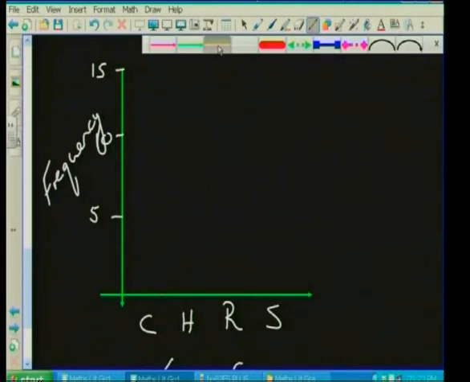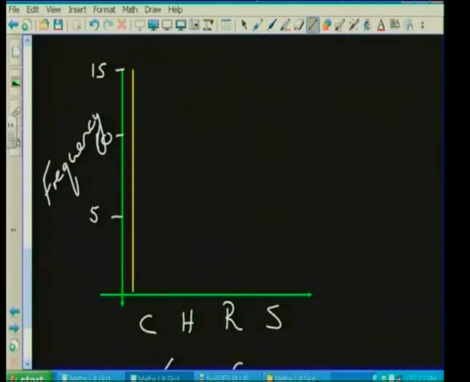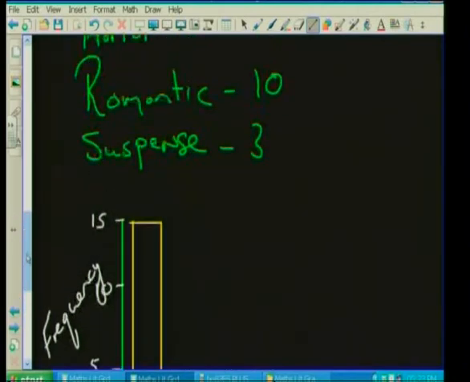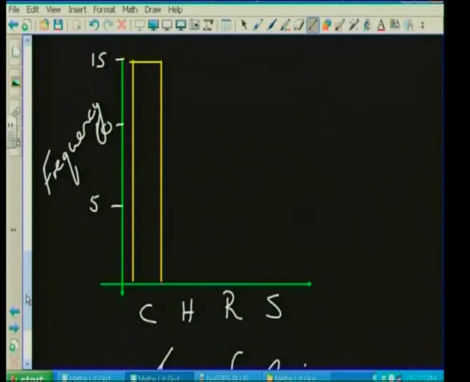So we're going to say comedy. We got 15 people. There it is. And let's go all the way up to 15 and draw a line across. Great. How many people enjoyed the horror? I think there was only one in the class that liked a horror. So let's draw a line that shows only one person. And there we've got one little person who liked our horror, and we're drawing a line across. Okay?